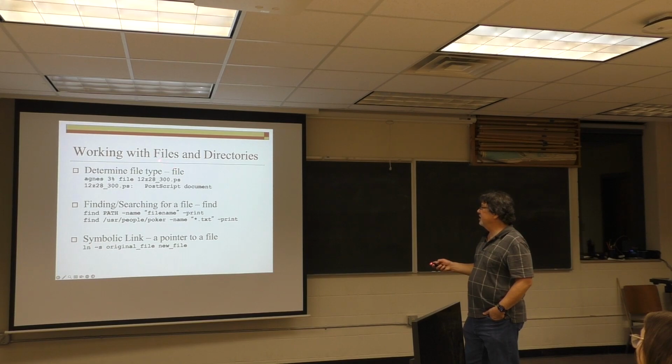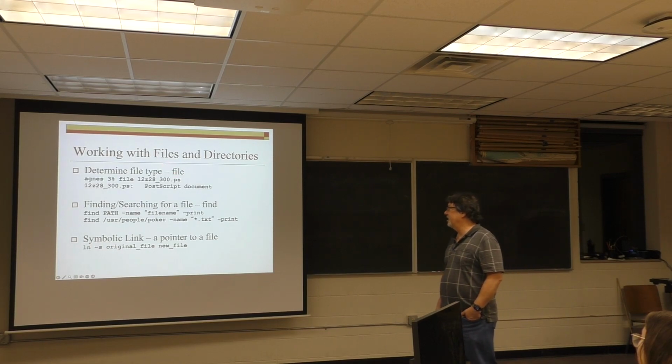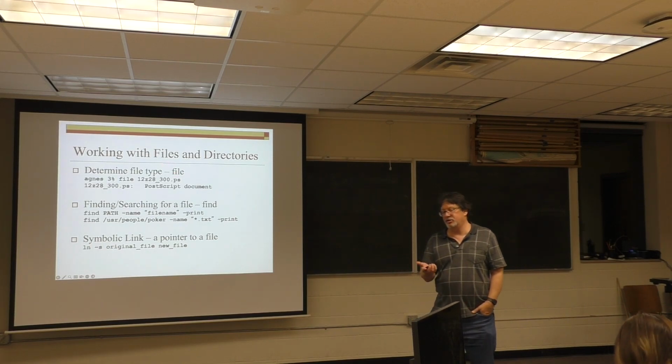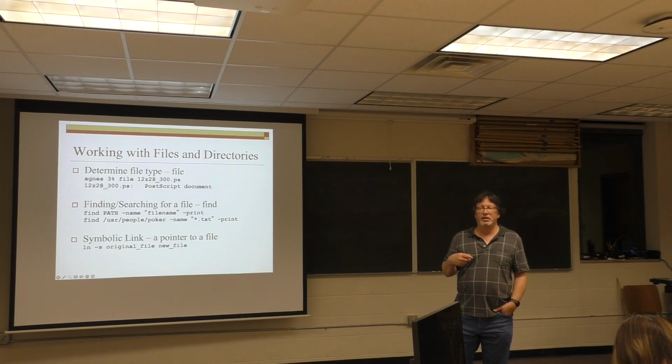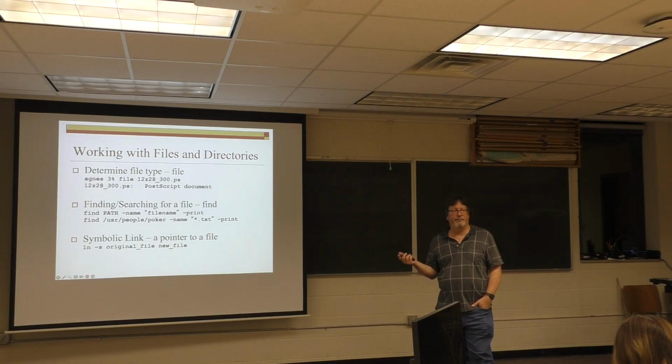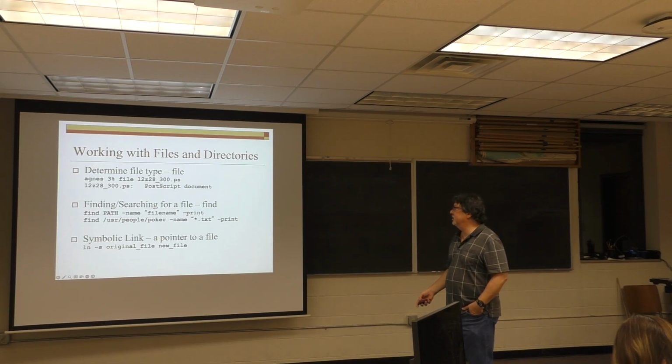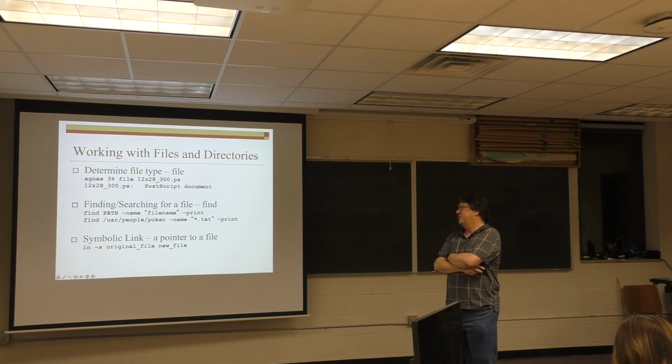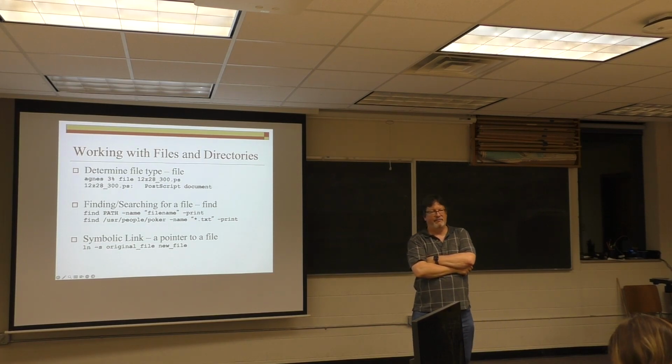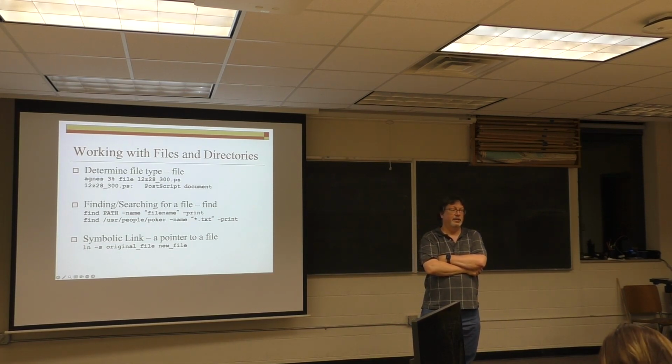There's a file command which will tell you what kind of file things are. So if you have a file and you're not sure what type of file it is, a lot of times it'll tell you if it's a PostScript file or a JPEG image or an MP4 file or something. Sometimes with more AOS specific type stuff like a netCDF file, a lot of times it won't know that it's a netCDF file, it will just come back and say data, that it's some kind of data.